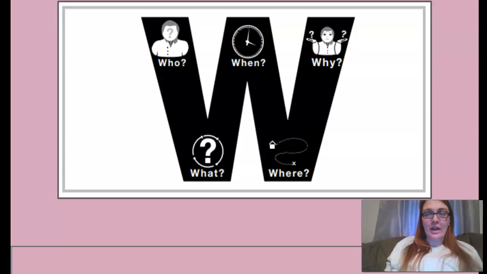As you're filling out your chart, you're going to want to refer to this 5W. So who? Again, the characters. Who was involved, including the narrator? Who else was involved? What happened? What happened in the beginning? What happened in the middle? What happened in the end? You might refer to the story you read about the kid and his parents that were stuck in the bad weather, the sleet, right? So what happened in the beginning? It started sleeting, and then they got stuck in traffic, and they stayed at granddad's house.